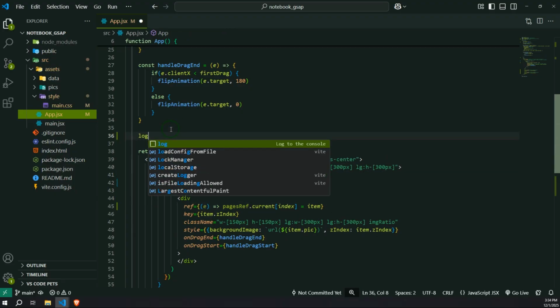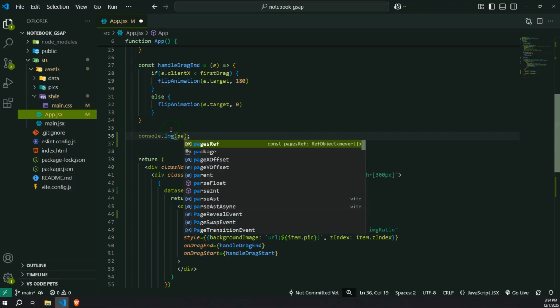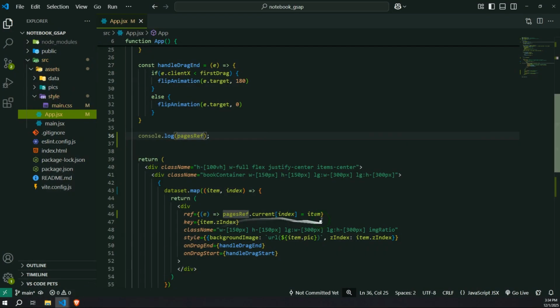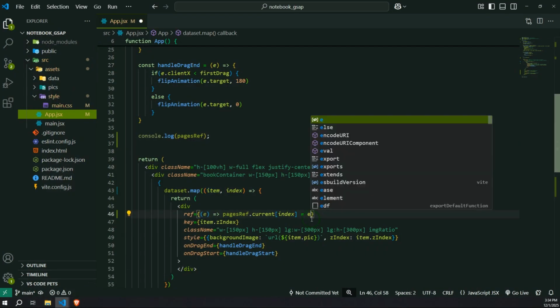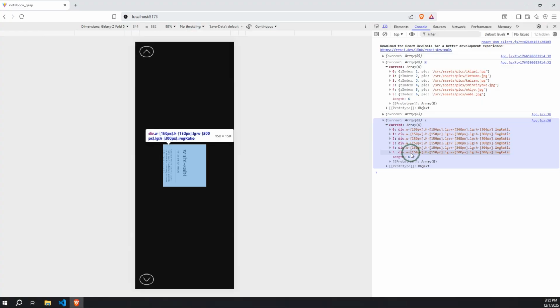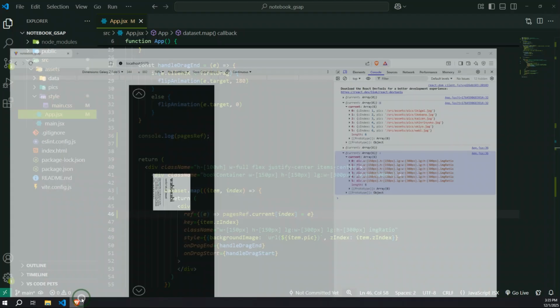So if I log pages ref, you can see that we have an array of all of the pages, but in DOM demonstration.